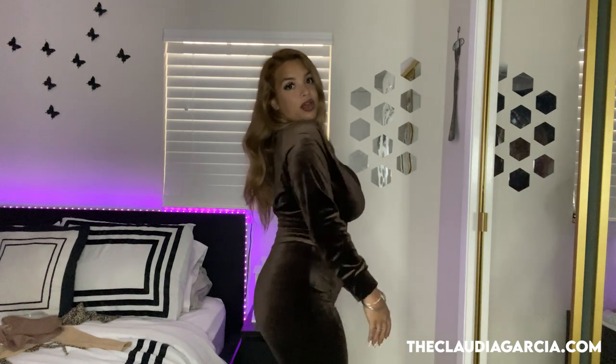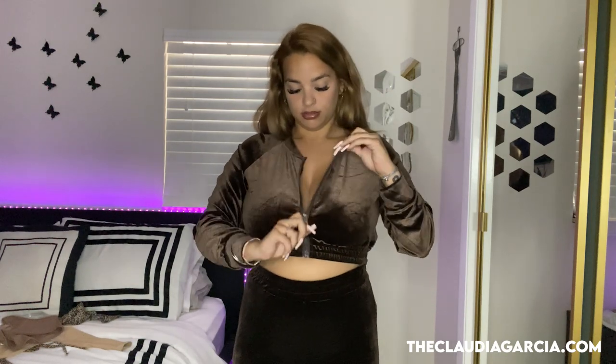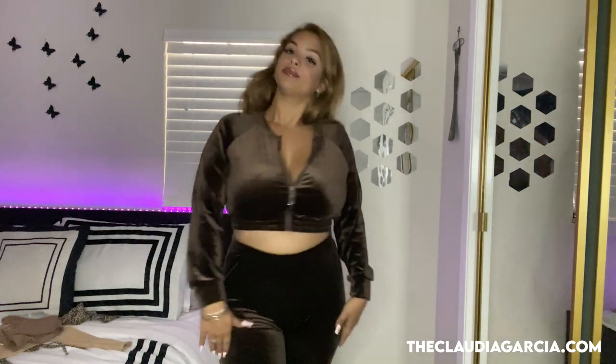Okay, this is my favorite favorite two-piece I own. It's like a suede material — you can see it better in the lighting. It's brown and it comes with the bottom, which is super comfortable as well. It's very comfortable to go to the mall, go grocery shopping, go to a friend's house — literally anything. My favorite part is that it's actually a jacket: you can zip it up and down, wear it as a regular jacket or all closed up. I like it a little bit open — it's so cute!